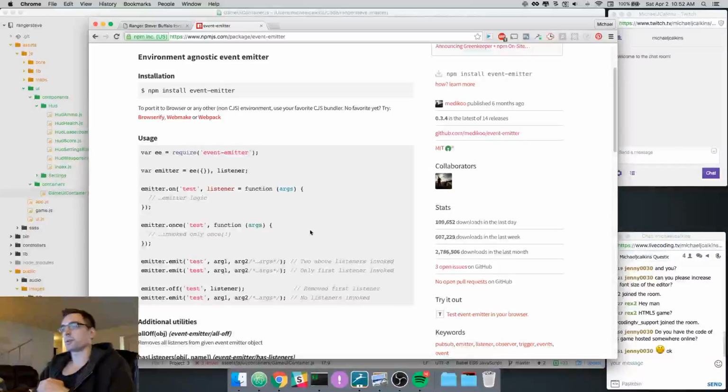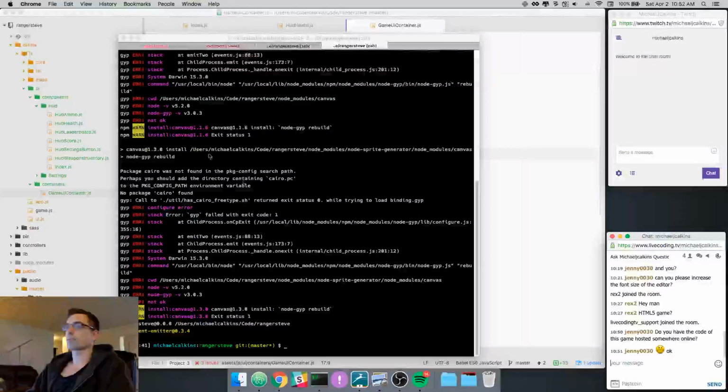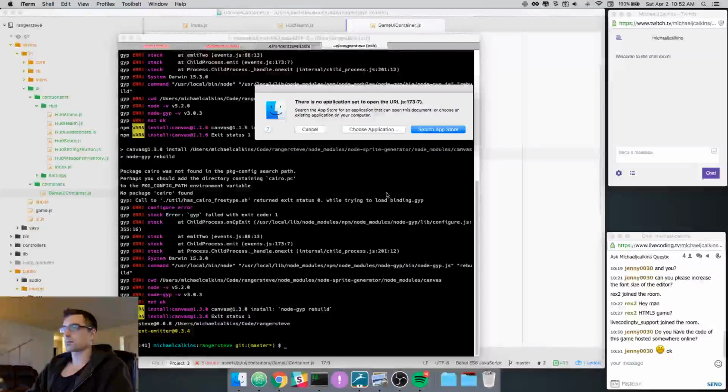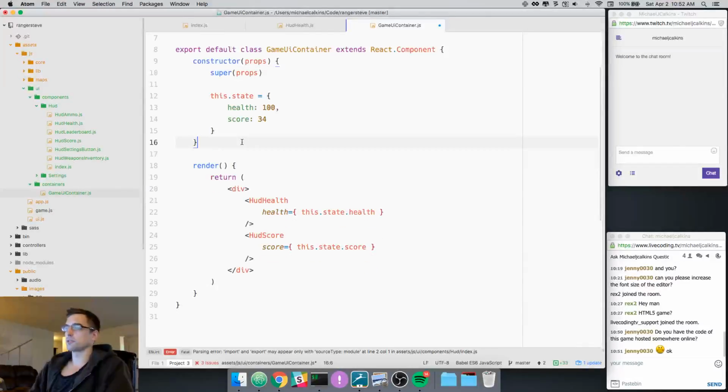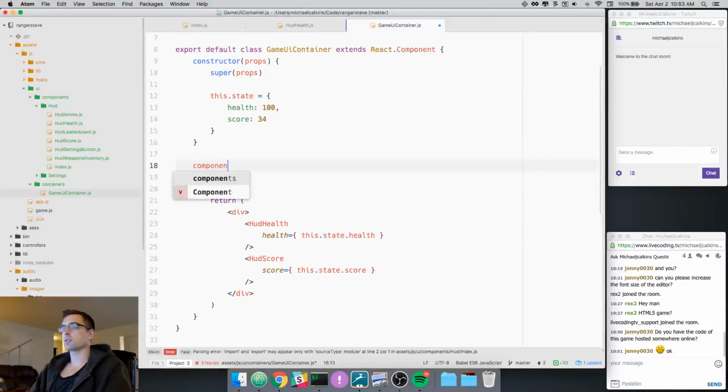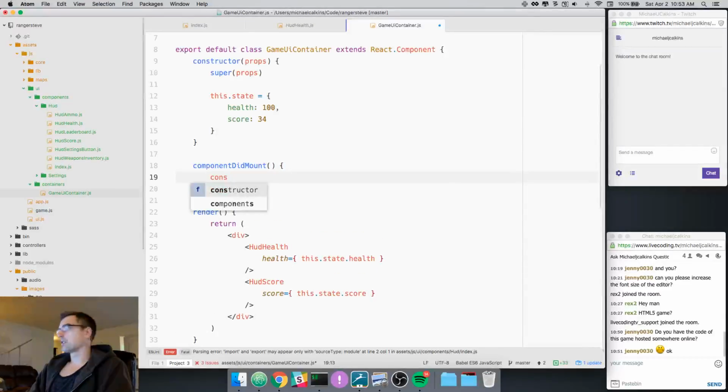Event emitter on. So this is going to go inside componentDidMount, and what we're going to do is emitter.on health update.